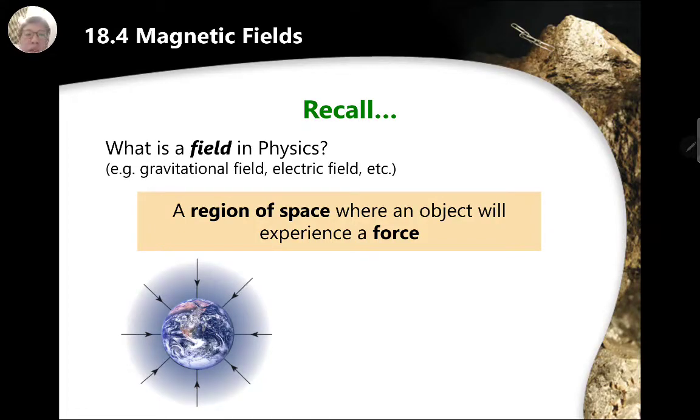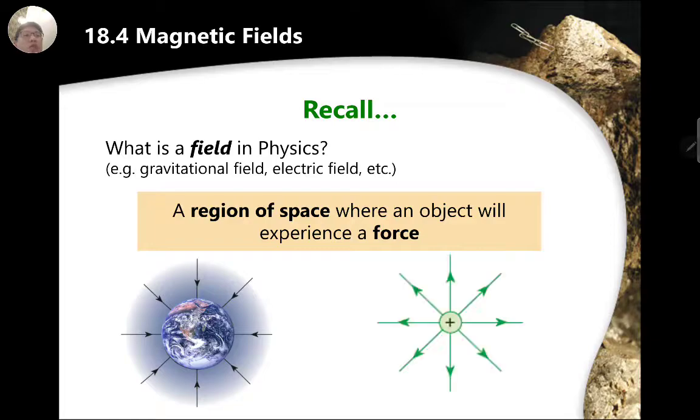So we have specific examples that we've covered. For example, gravitational field, where the region of space around the Earth or around any mass, if you put an object here, it will experience a force in this direction given by the arrow. Okay, so we call these things field lines. They show us where the field is, in this case the gravitational field, and they tell us where the object will experience a force. The closeness of the field lines also tells us how strong the field is, right? So closer to the Earth, you see that the lines are closer, so the field will be stronger. The further away you are from Earth, the further apart the field lines, the weaker the field, right? So the weaker the force that the object will experience, right?